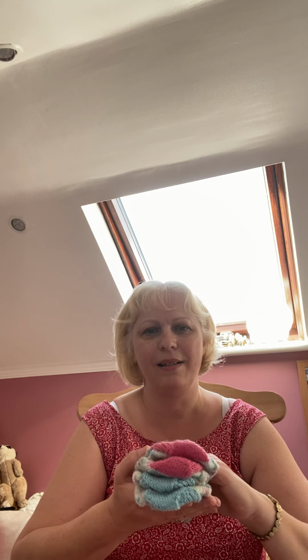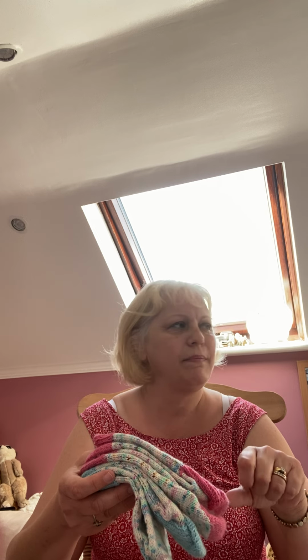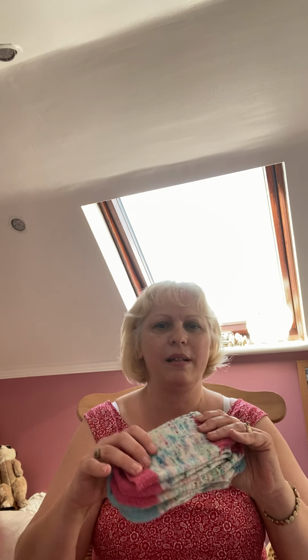So I'm really pleased with those socks. As I said to you last week as well, I've thrown away most of my shop-bought socks now. I'm just going for hand knit because they're so nice. I am going to have a go at knitting the no-show socks, which are like a trainer sock. I don't wear trainers, but I do wear a canvas, almost like a tennis shoe. I wear that in the summer with my dresses, and I do need a sock or something on, so I bought some socks from Next, but I did wonder if I could use up scraps of yarn. We'll see.